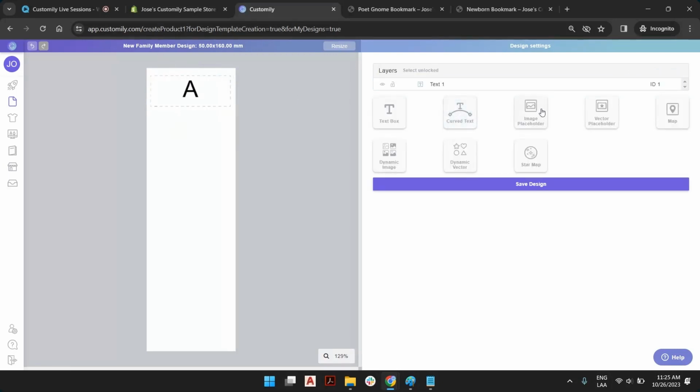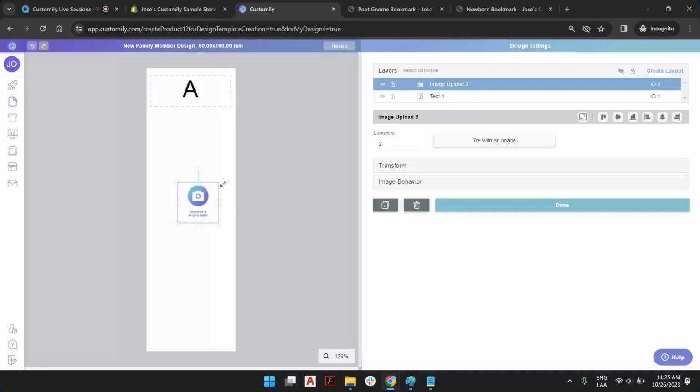Then we have placeholders, images or vectors. When you create a placeholder, basically you're allowing customers, your shoppers, to upload their own images or files in here. Within this box, which you can adjust any way you want, you can let customers upload whatever they want.